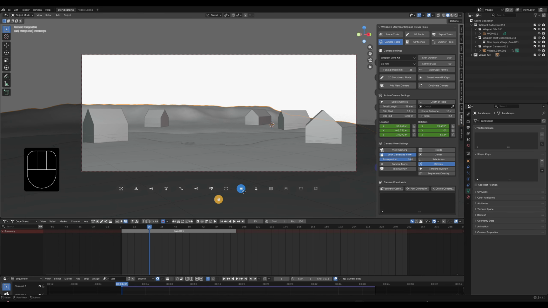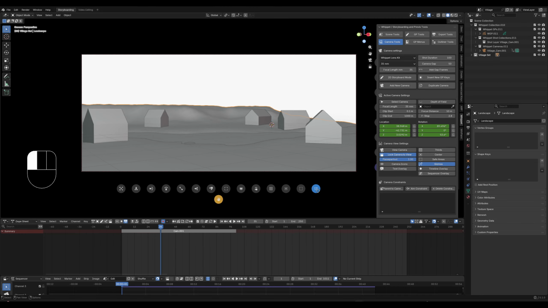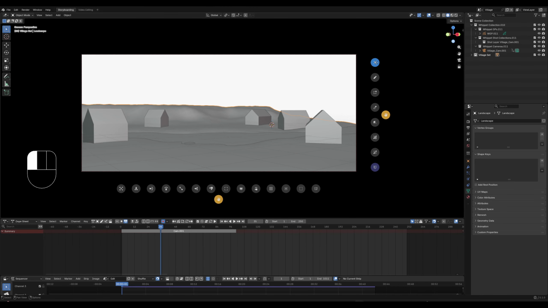And lastly here, you can actually flip the canvas essentially on a per camera basis. So it doesn't flip all the cameras, it just does the active one if you want to check your composition. And then over here we have the different modes: object, draw, edit, sculpt, show in front. You can add a grease pencil object in front of the camera, and then you can add a grease pencil object at the 3D cursor. So for instance, if you do shift right click, the 3D cursor will snap anywhere on geometry.